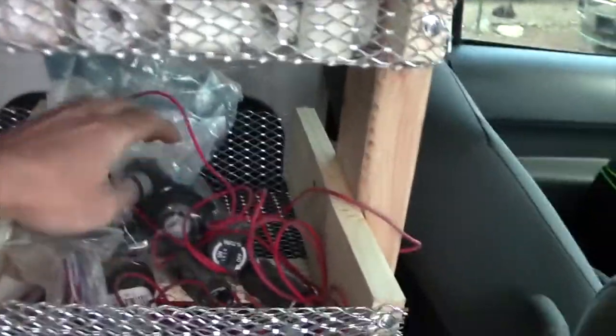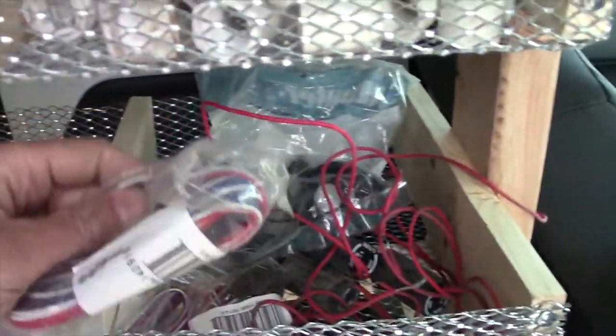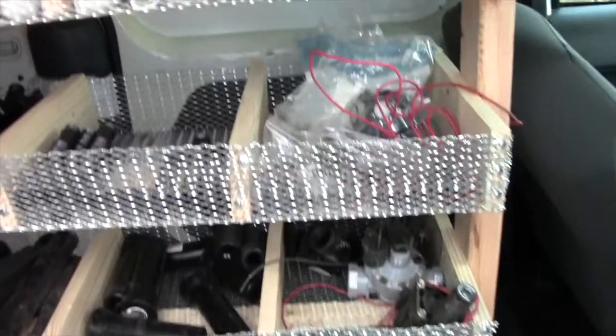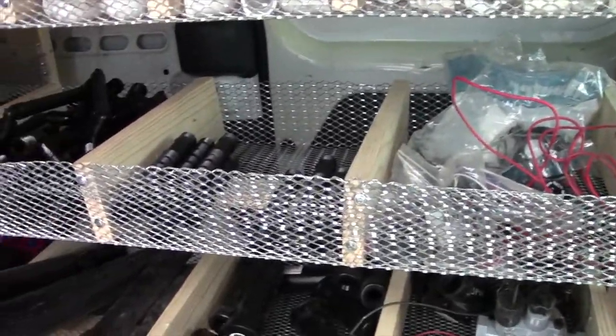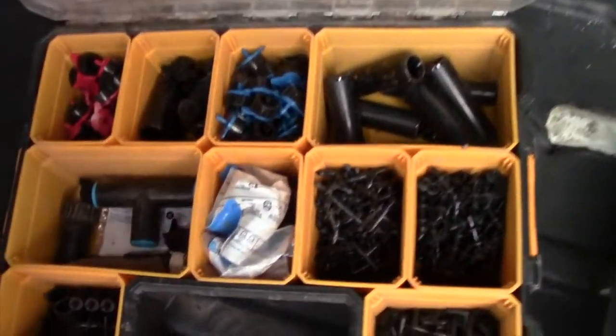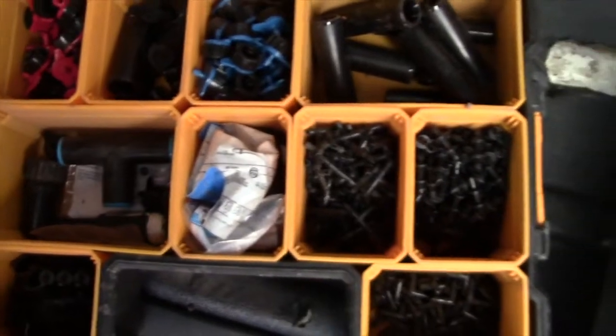We don't use that too much. Bushings. And this is new stuff — so a line, the diaphragms, smart port. Typical sprinkler heads and whatnot. I think it turned out pretty good. It was lath, metal, lots of screws. And right here is just a drip kit. It's lacking a little bit, but it's got most everything in there for the technician to cruise around. And then we've got a nozzle kit.